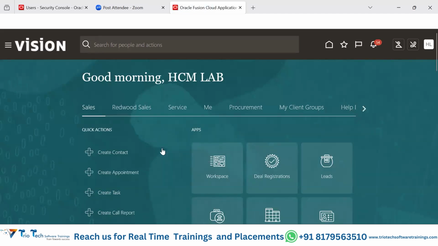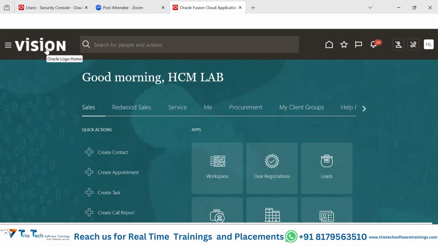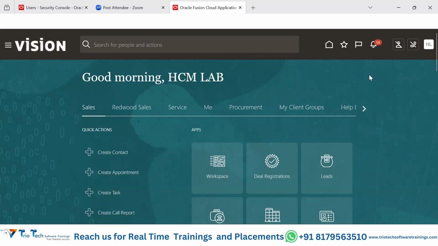Once you sign in to the application, this is how you'll find your application landing page, where on the topmost left side you have the logo of the application. This is a training application, which is why it is showing Vision as the logo. In case of a business-specific application, the respective logos of the business will be available here. This background and these themes are customizable, which means depending upon the needs and requirements, the page can be customized in terms of look and feel, such as what the page color should be and how the font should look. All these details can be personalized as per the business requirement.